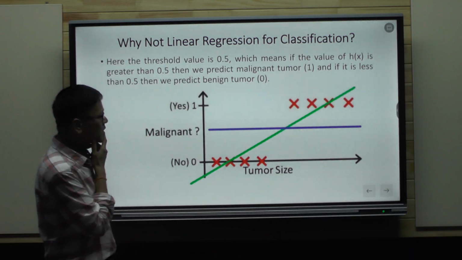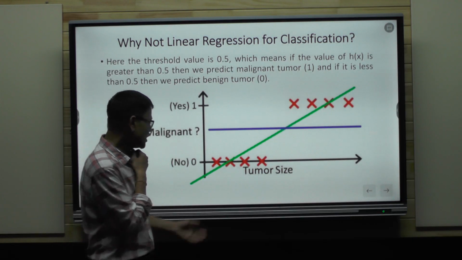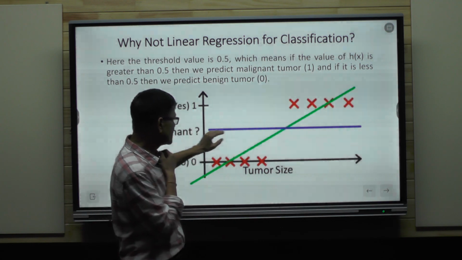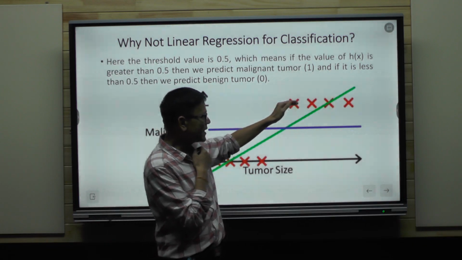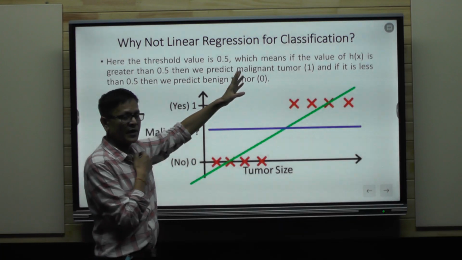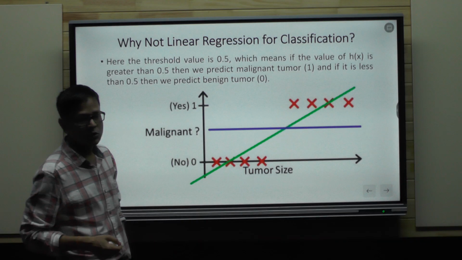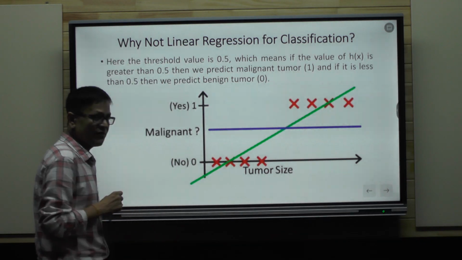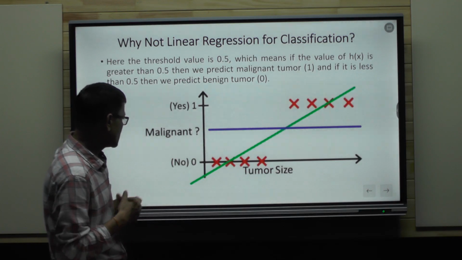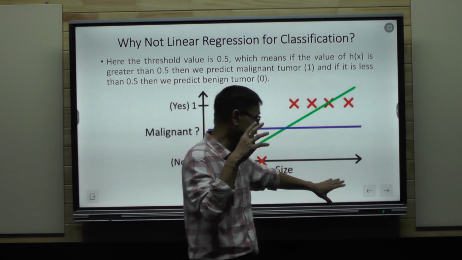Now whatever we talked about in the previous slide, this graph presents. Let's say you have certain targets which are classified as no, so they are at the value 0, and all the x are marked on this line. There is a certain threshold for a problem, and above that you mark every point as x. In this particular graph the threshold value is 0.5, which means if the value of h(x), that is a function, is greater than 0.5, then we predict a malignant tumor. Malignant tumor means 1. If it is less than 0.5, then we predict a benign tumor, that is, it is not a dangerous or fatal issue. And this graph actually represents linear regression.